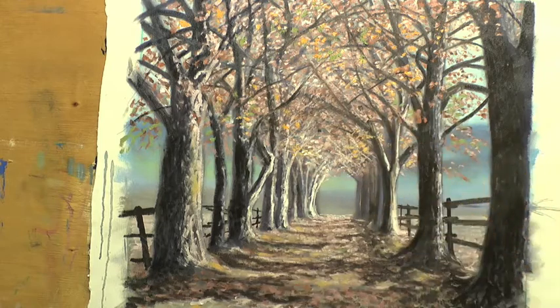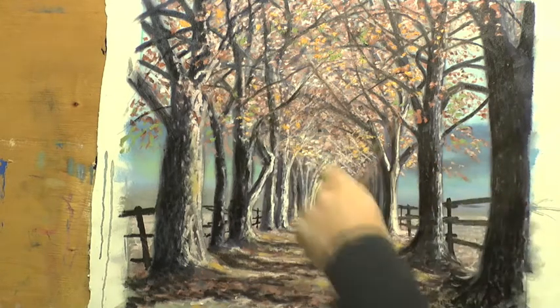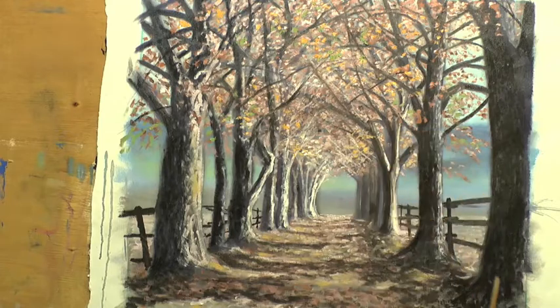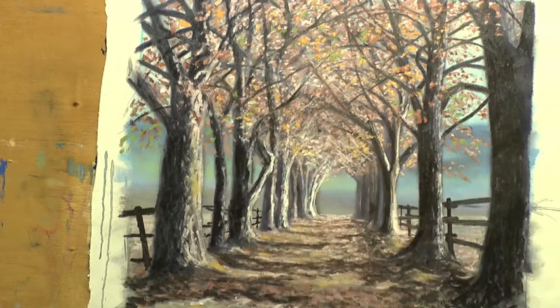If you were to look at this canvas, and sometimes it's a good idea to stand back from your work and have a look at it, I find that this green in the background and that blue is actually quite strong, and it's been a little bit too dominant throughout the entire canvas. And so if we were looking to do something, it would be to bring in a little bit more of that light.